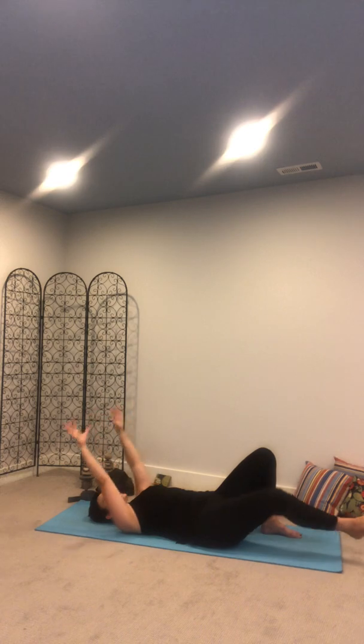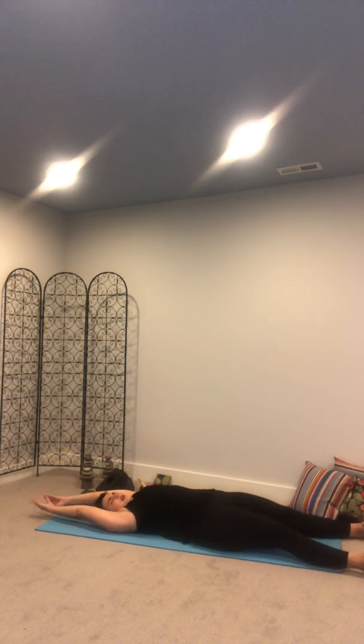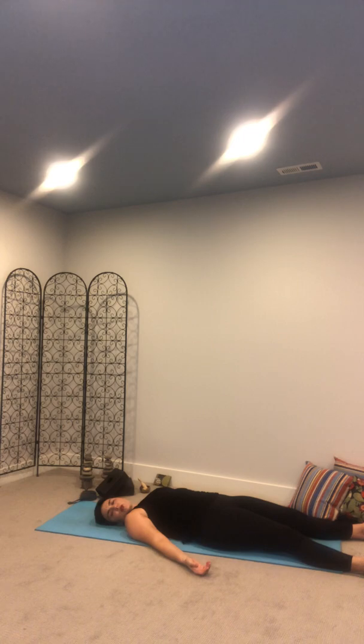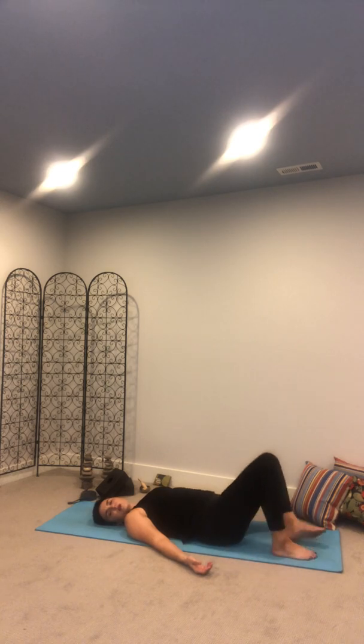Let's reach the arms above the head, the legs out long. Let's stretch, reaching up, long, long, long. Twinkle your toes and your fingers, really stretching it out. Inhale, and then exhale the arms down to the sides, and release yourself into your Shavasana, corpse pose. You can do bound ankles. You can do bent knees. You can do half frog. You can do legs up the wall.